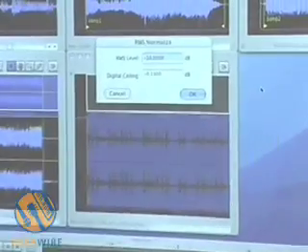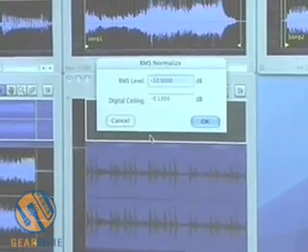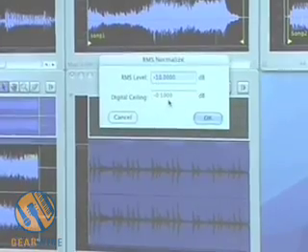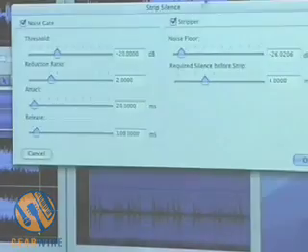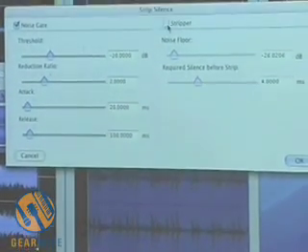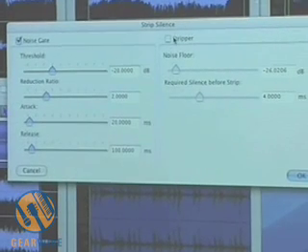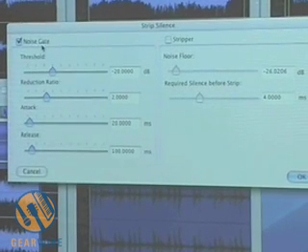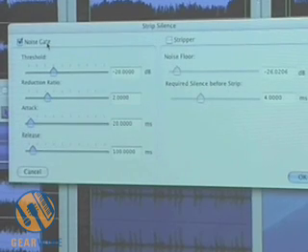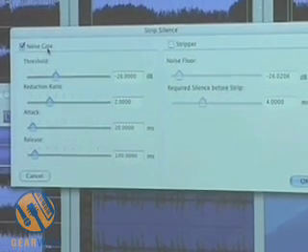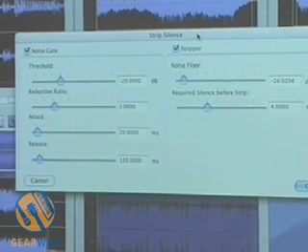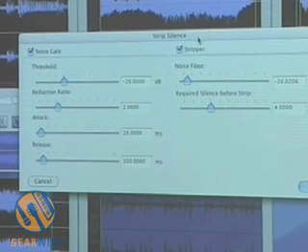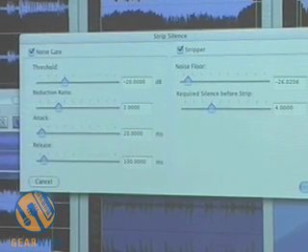We've also added RMS normalization, which is yet another way to adjust levels in your files in Peak. You can adjust the RMS level and digital ceiling. Then another new feature is strip silence. So what you can do here is you have the noise gate section and the stripper section. Basically, when you use the noise gate, what happens is Peak will silence or bring down as far as you like any silent or quiet areas. When you engage the stripper, it will delete those sections out of the file as well. So there are a lot of options in how you can use the strip silence tool.